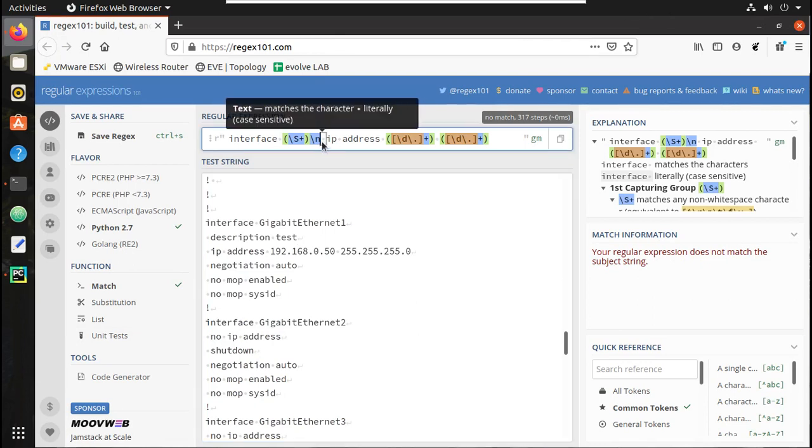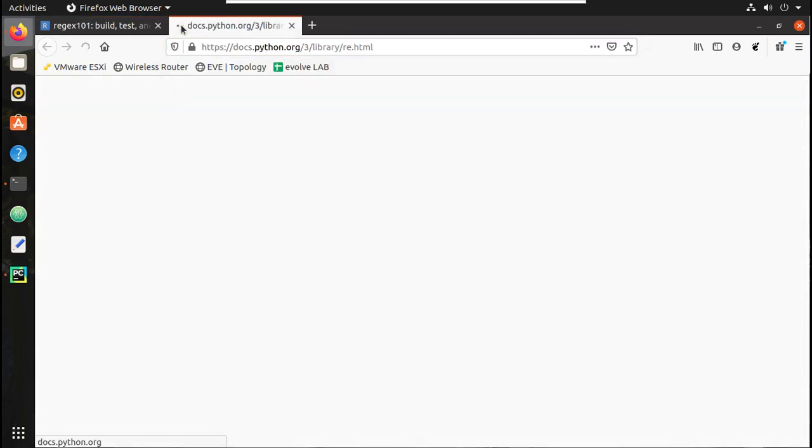So here let me just try giving a dot and plus, and I'll give a question mark here. Let's see what that is here in regex.